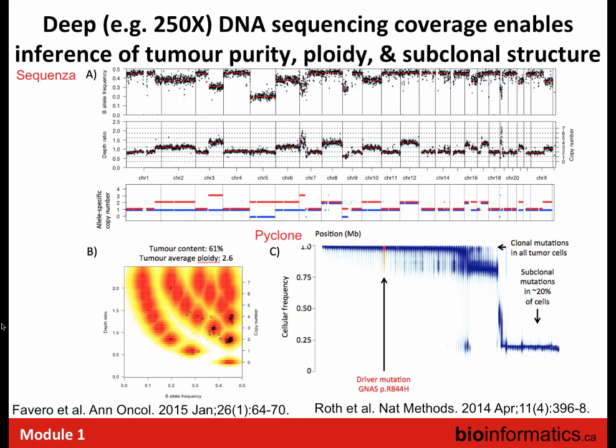The other ability of this algorithm is to really start to look at these specific patterns and infer the tumor content and the average ploidy. It spits out a number. In this case, 61% of your cells are tumor cells, and the average ploidy across the genome is 2.5, so in general there are more gains than losses. That solution is just down here in the corner. But you can actually see there are lots of other potential solutions. You can actually be very pure with no copy number alterations, or a very, very impure sample with highly amplified chromosomes. And this is really where data visualization of these algorithms is absolutely crucial, because it's very valuable to just use your human eye to critically evaluate what the other potential solutions to the formula could have been.